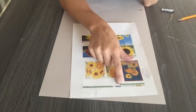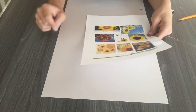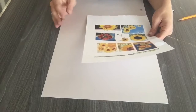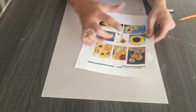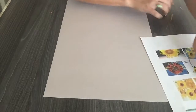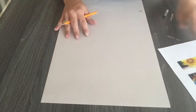So our target today is I can observe details to improve my drawing. Now, to do that, I'm really gonna have to look at my reference for a little bit and think about some things that I notice, like the size of the flowers, the shape of the flowers, even details like how the petals look. Then I'm gonna draw my picture big because I notice in this reference that the sunflowers are big in each of these pictures, and that's gonna help my picture look more interesting.